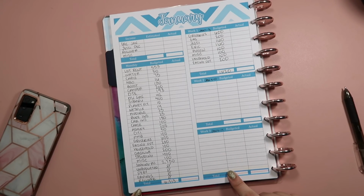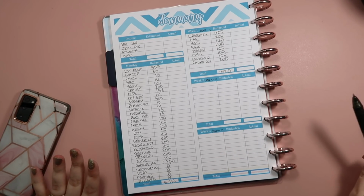Let me know what you guys think of this hybrid budget method, if you think I'm overcomplicating it or if you think it's going to work really well.